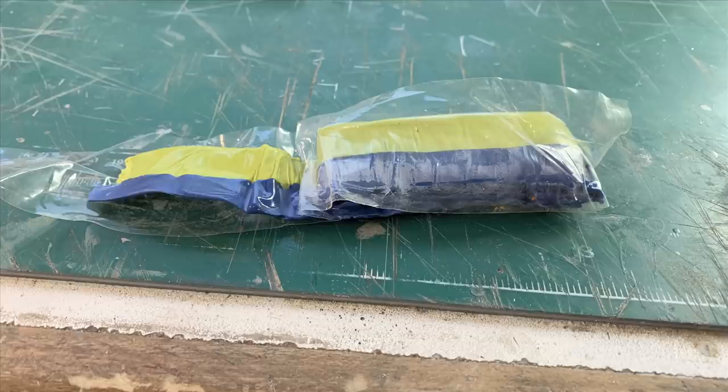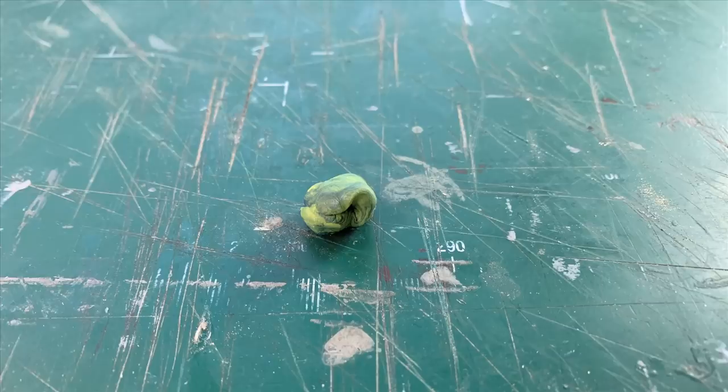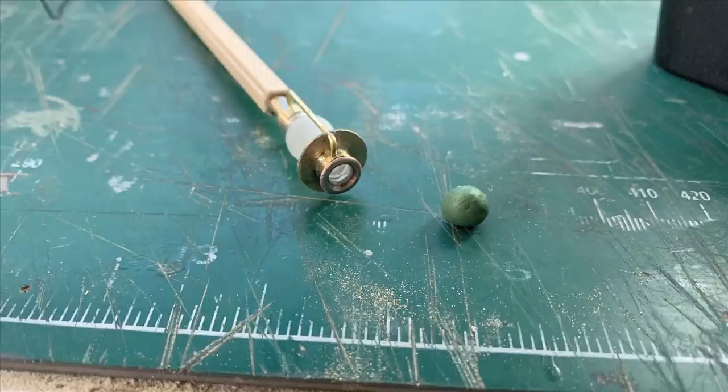Isn't that Billy Mays? But even when Billy Mays was hawking this on TV, you could still just run over to Ace Hardware and buy it. Yes. For less than Billy Mays was selling. But this ribbon version is much, much better. Anyway, you just snip off a little piece of that, take the yellow and blue, blend that together, just keep mashing it until it's a nice, consistent green. At this point, it's really soft and sticky. It's about like chewing gum.